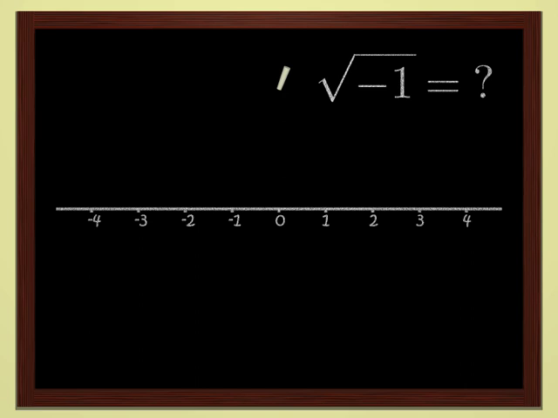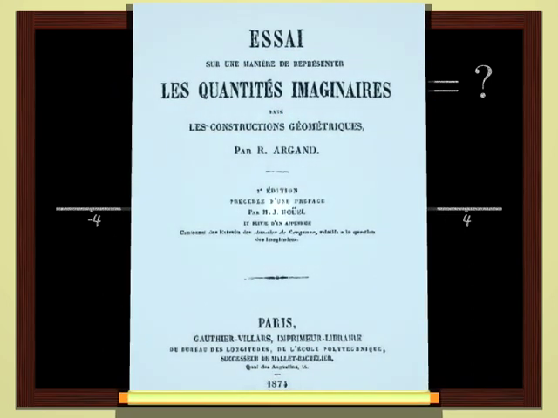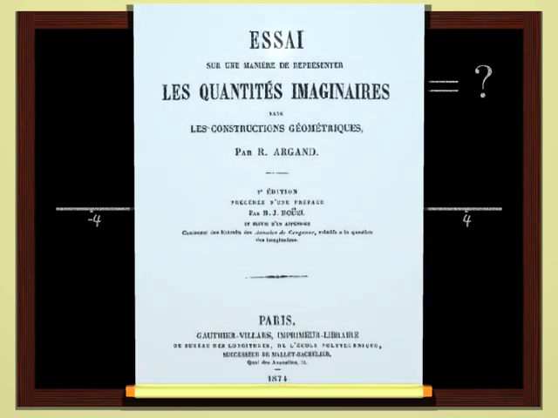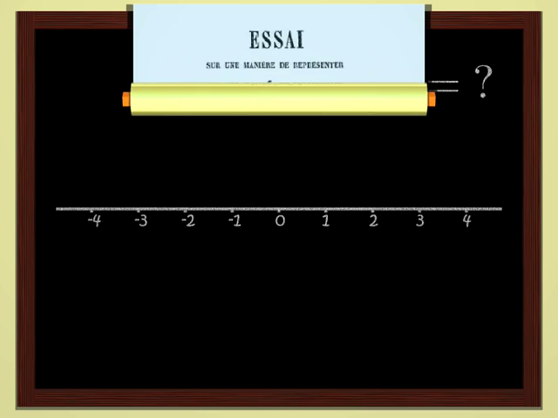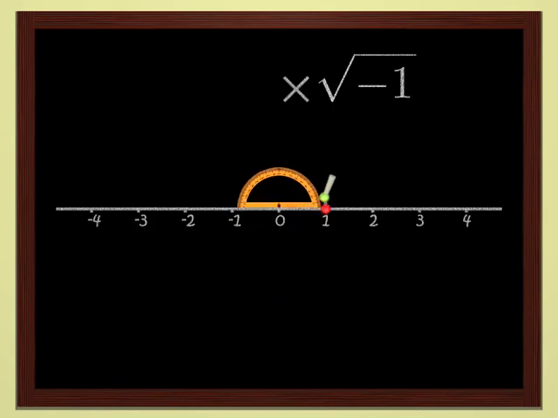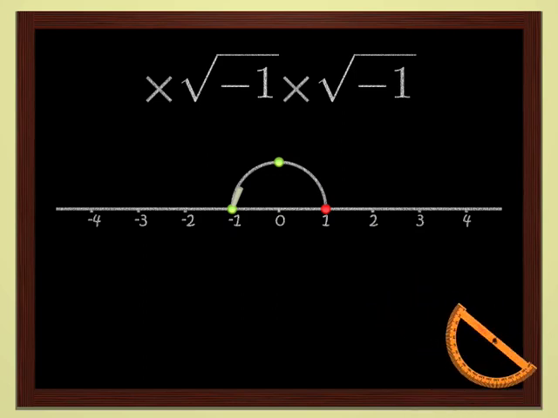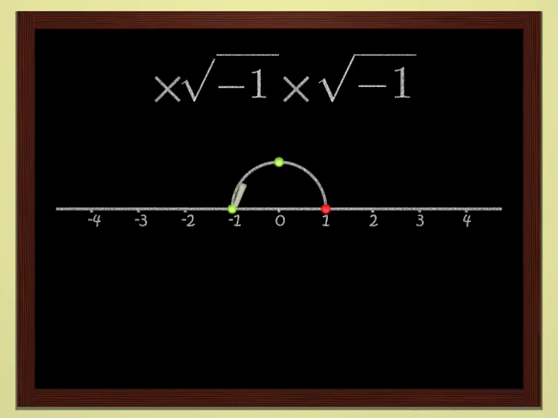But of course, we are underestimating the inventiveness of mathematicians. At the beginning of the 19th century, Robert Argand had a really great idea. He said to himself: since multiplying by minus one is a 180-degree rotation, its square root is a rotation by one half of 180 degrees — 90 degrees. If I do two quarter turns one after another, I end up doing a half turn. The square of a quarter turn is a half turn, hence minus one. Argand decided, therefore, that the square root of minus one is represented by the point which is the image of one by a 90-degree rotation.